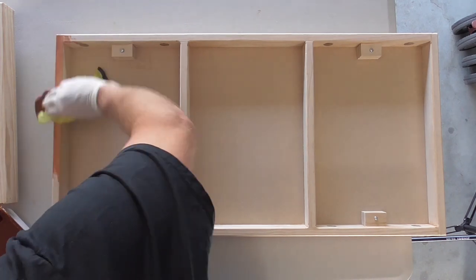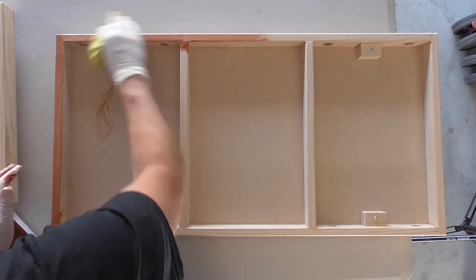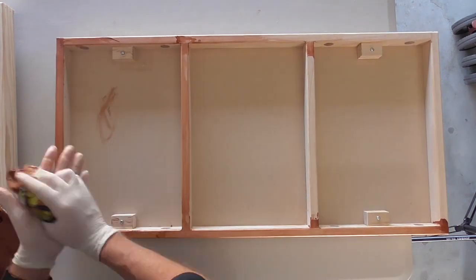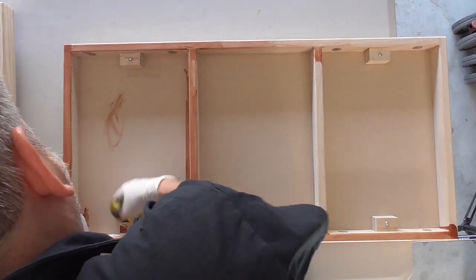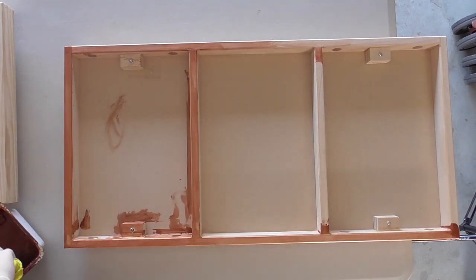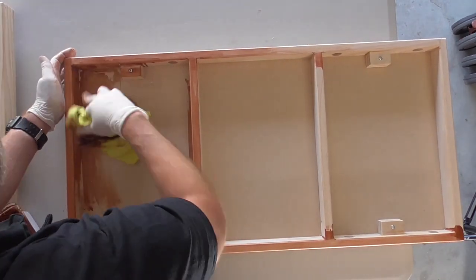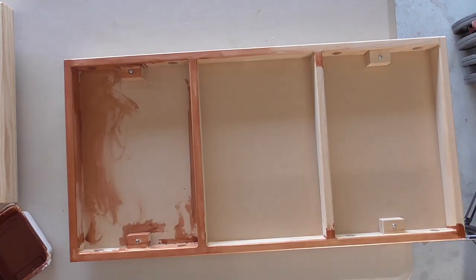Now normally when I put the stain on, I like to spray it. But it was raining outside, so I couldn't get out there and spray it. And this is my garage that I'm working in. I can't really set up and spray stain everywhere through here. I'd have to put tarps down just to stop the stain from going everywhere. So I had to use a rag and sort of couldn't get into the corners, so I got out there and grabbed a brush.